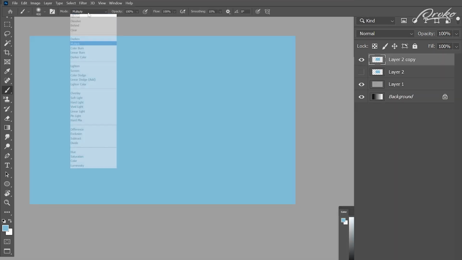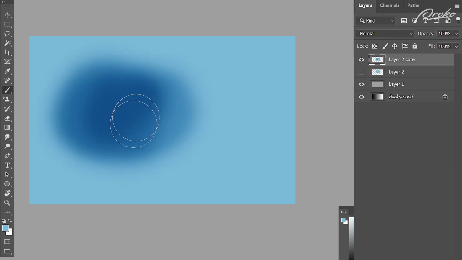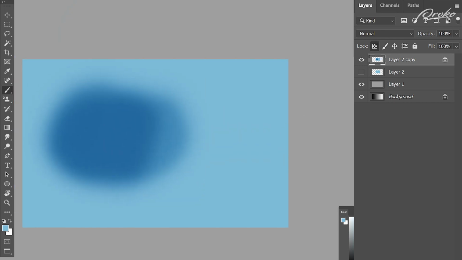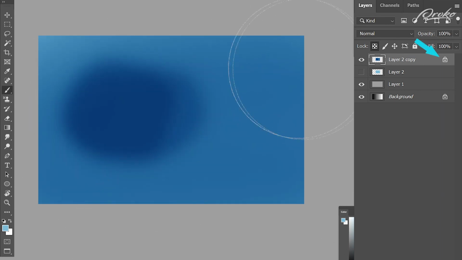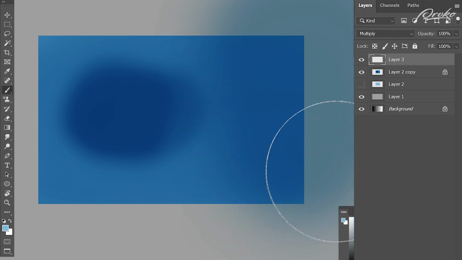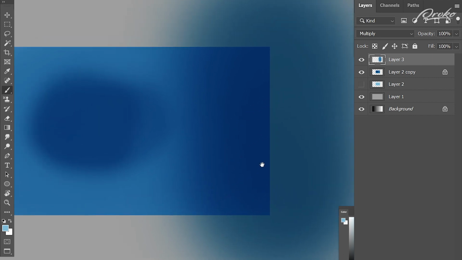For instance, if I set my brush to multiply, I can darken the rectangle on this layer by painting with a light blue color. But if I paint beyond the rectangle onto the transparent parts of the layer, the light blue appears like normal pixels. When painting directly with blending modes, it's a good idea to lock your layer's transparency first. On the other hand, if I make a new layer and set it to multiply, I can paint wherever I want and it will always darken the pixels underneath.